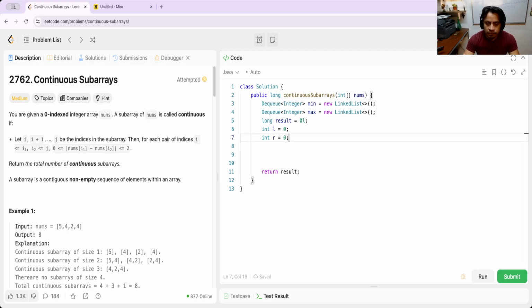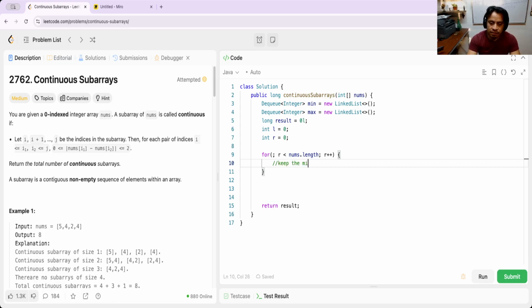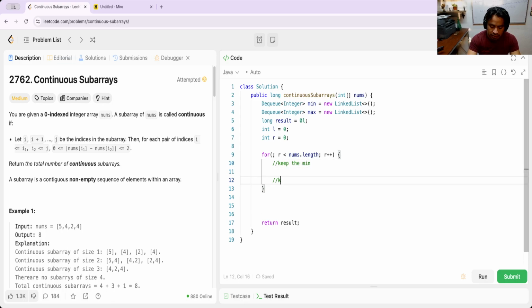Okay, now having this, the next step is a for loop that traverses all the array nums. In this case, while r is less than nums length, r plus plus, and here we keep the min and keep the max.